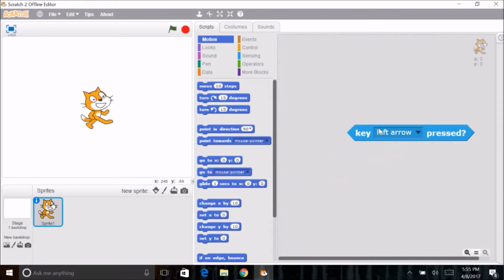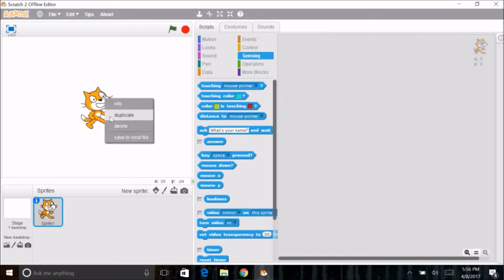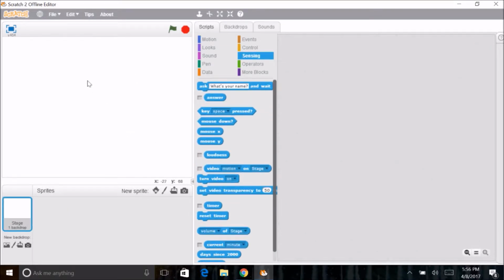Like that, we're going to program it for every single key, making Giga move. And then we're also going to have the apple, and we're going to tell it to disappear if it's touching Giga.